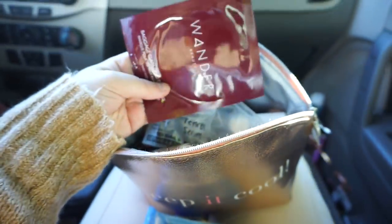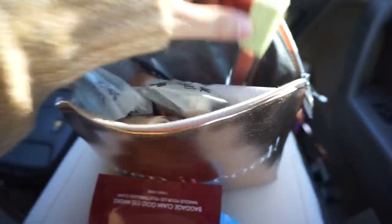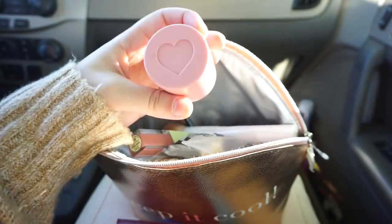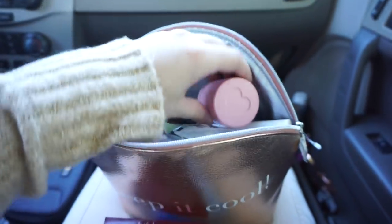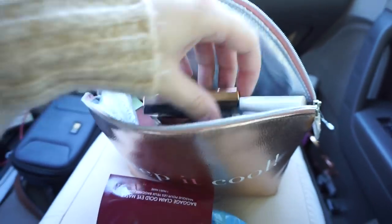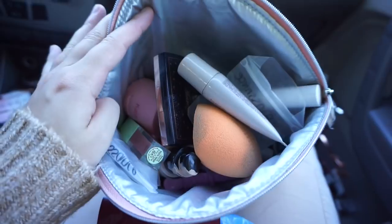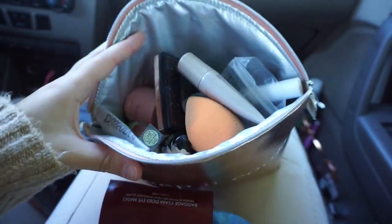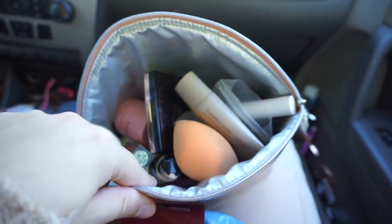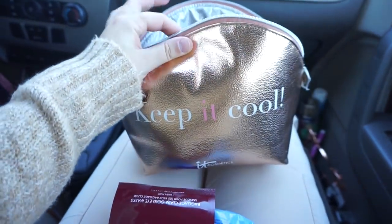I also have Wander Beauty — it's an eye mask, because you never know. I've got Pixi Liquid Lipstick. This is from the brand Kasia — it's like a cream blush, really pretty, and it's new to Sephora. I've got my Anastasia Amrezy Highlighter and my Laura Mercier Primer. Not that much. I also have my contacts and a couple of samples. I didn't bring too much for makeup, and I have my eyebrow stuff too because I need my eyebrow stuff.